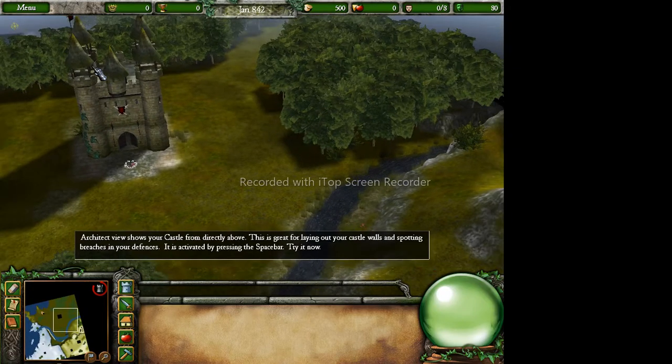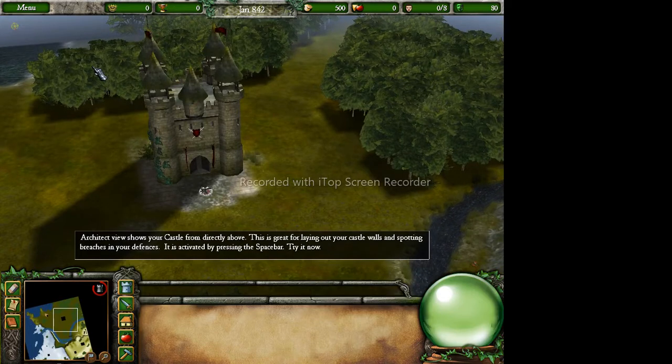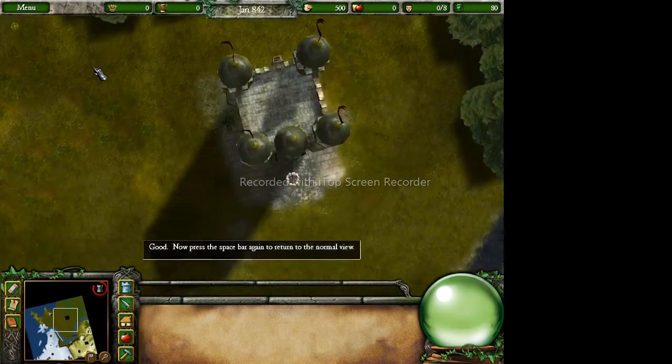Good. Architect view shows your castle from directly above. This is great for laying out your castle walls and spotting breaches in your defenses. It is activated by pressing the spacebar. Try it now. Good. Now press the spacebar again.